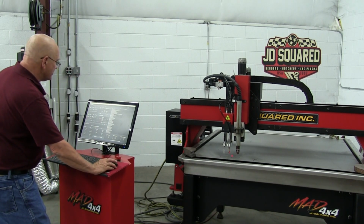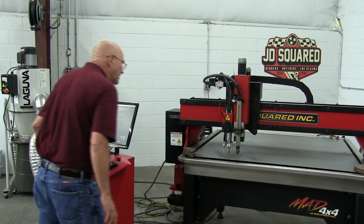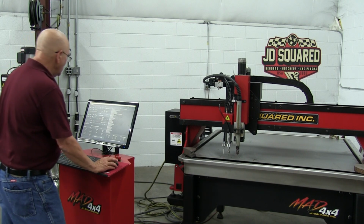Now we go ahead and turn the laser off. You can see it on. We'll just turn it off with the button. And let's come towards us a little bit. And same thing we did before. Let's go to incremental mode.